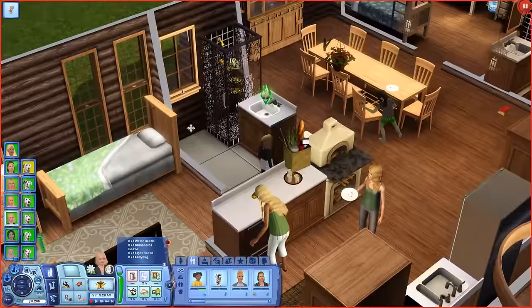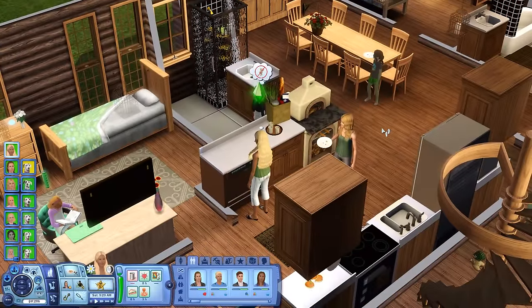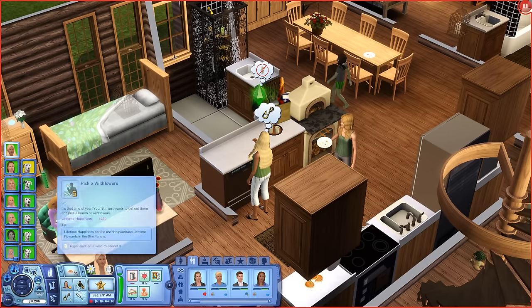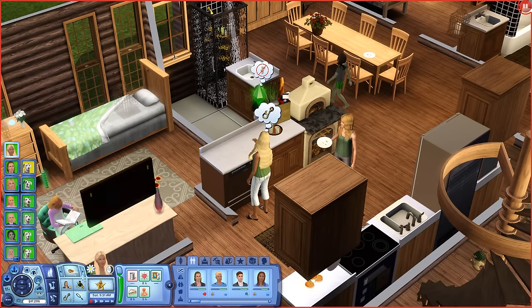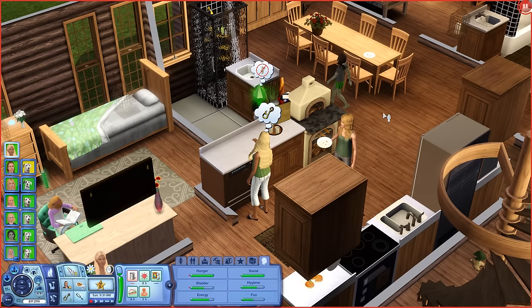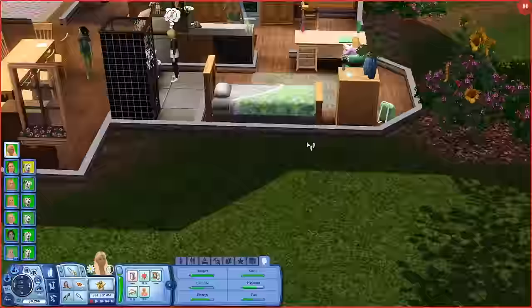And meanwhile, the girls are just probably going to have their own day and we'll have Tisha get started. Grow ingredients for spanakopita. Interesting. So that's kind of cute. That's what she wants to do. She also wants to improve her cooking skill. And is that like make perfect pancakes? Because that's adorable. Hang on. Prepare pancakes. She loves... I'm going to swap that out with the wildflowers option because I think she's really proud of herself for preparing pancakes every day.